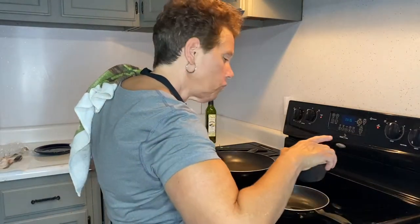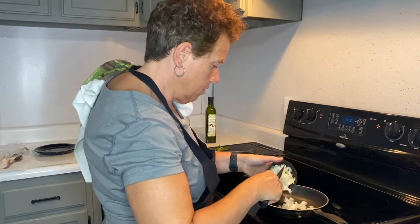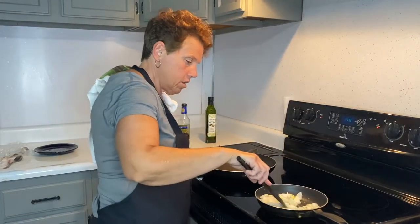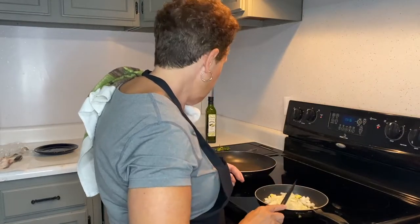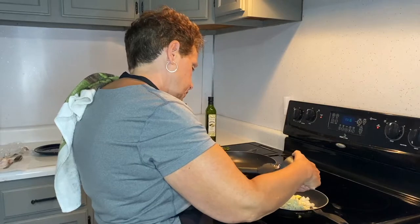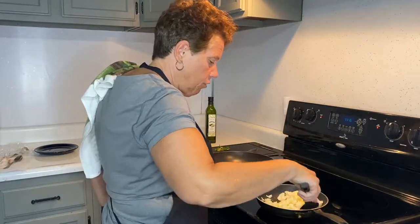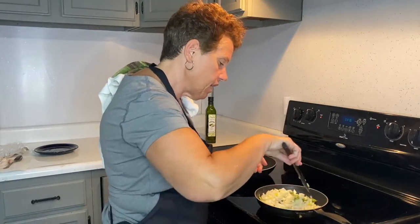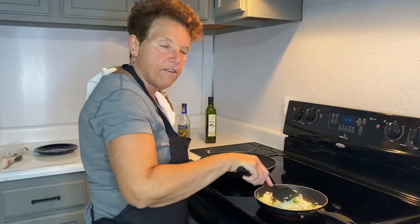So we're going to take our onions and sauté them over medium heat. Then into that we are going to put our beautiful garlic — about three tablespoons of chopped garlic right into that. This thing smells wonderful already. And then I've got about four fresh basil leaves I got from my herb garden. Put that in there too. We have it on medium heat and we just give it a good turn — like the old Italians would say, give it a good turn.